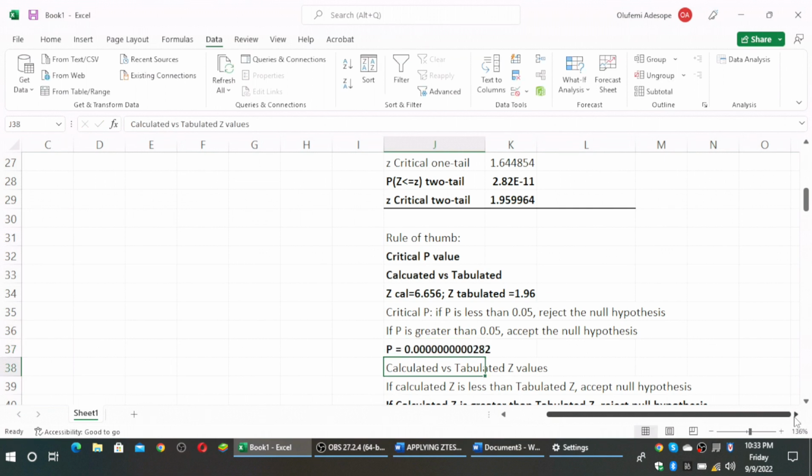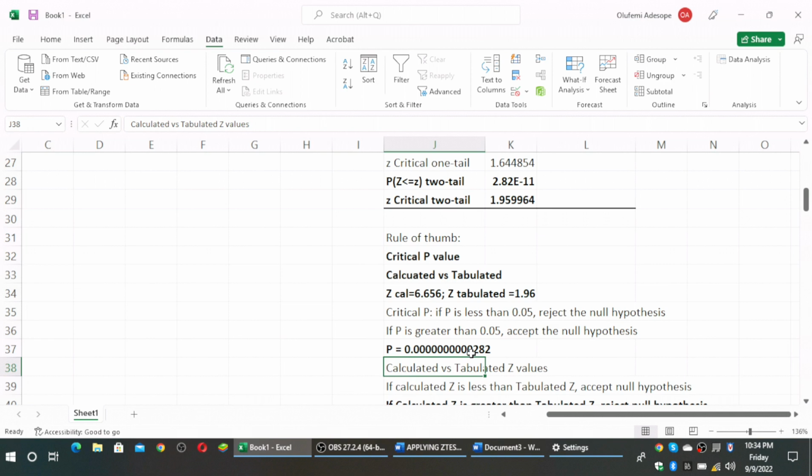So this is what it is actually. If you count very well, with the decimal point 1, 2, 3, 4, 5, 6, 7, 8, 9, 10, 11. All right, so we have 10 zeros after the decimal. So this is what 2.82 times 10 raised to the power minus 11 will give us.